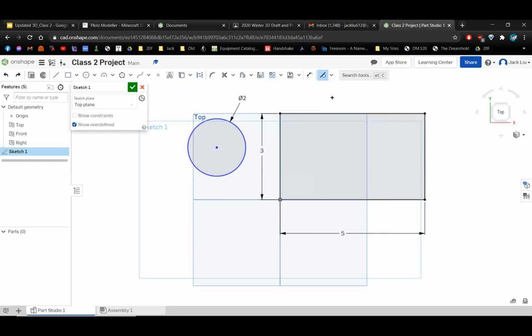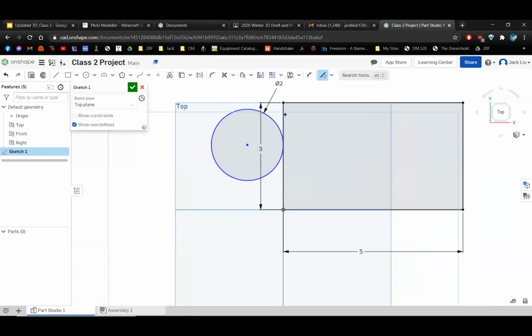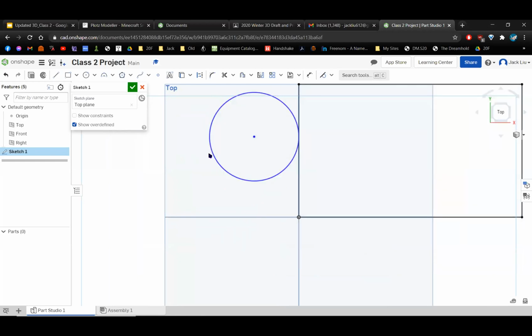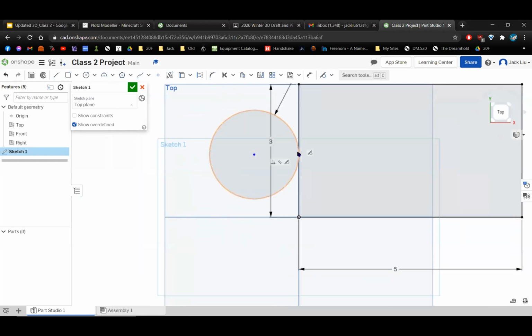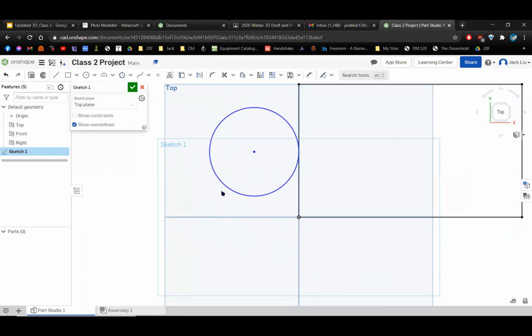And so I want to use this constraint and I want to make my circle tangent to the rectangle. So I can click the circle, I can click the line, and you can see it move the circle so it just touches it. It's now tangent to this edge. But it's still variable because I can no longer move it left and right, but I can still move it up and down, right? You can see that I can move it up and down as much as I want. And it's always going to be tangent because I said that. But I never said anything about the vertical position. I never constrained that, right?